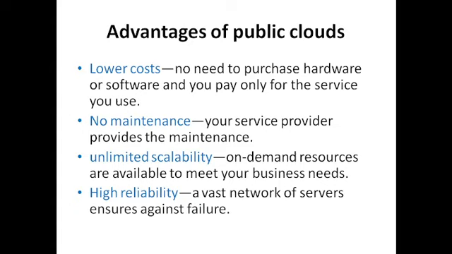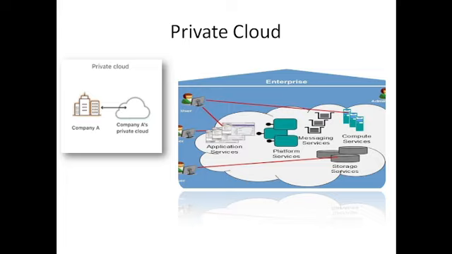No maintenance means the cloud service provider is totally responsible for the maintenance. Unlimited scalability means that on demand you are able to add or delete resources. High reliability means a vast network of servers ensures against failure. Since there are few chances of failure, it is said to be highly reliable.